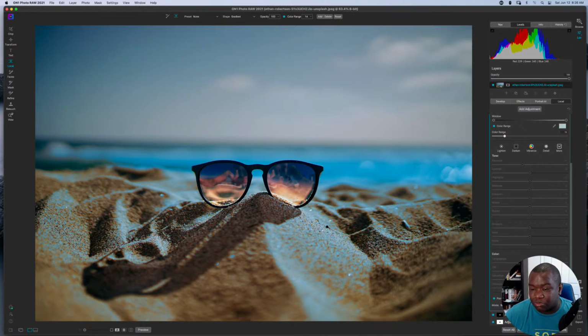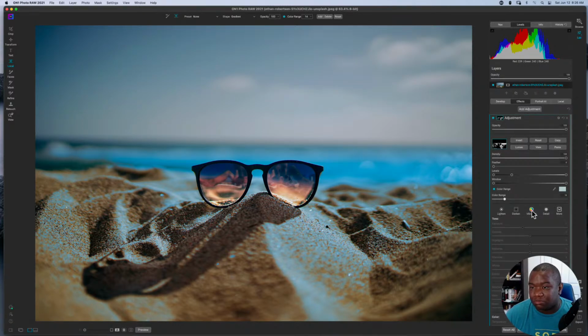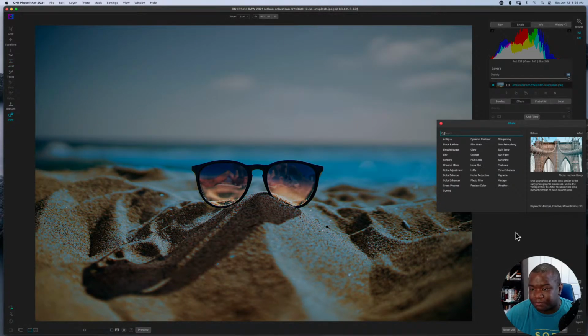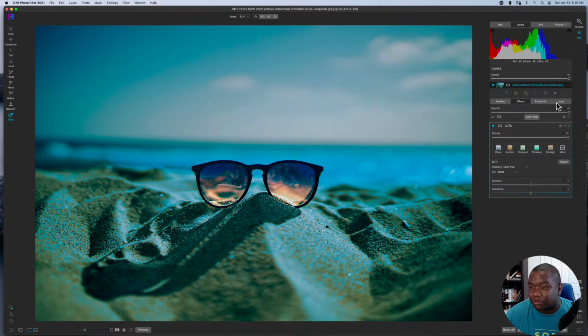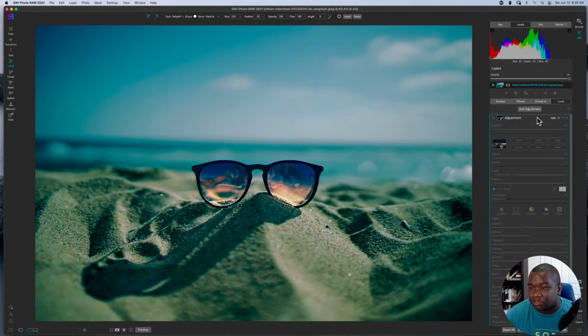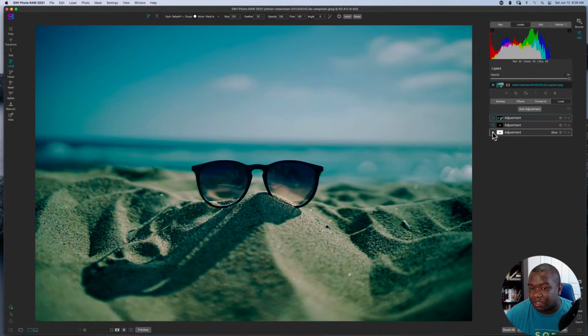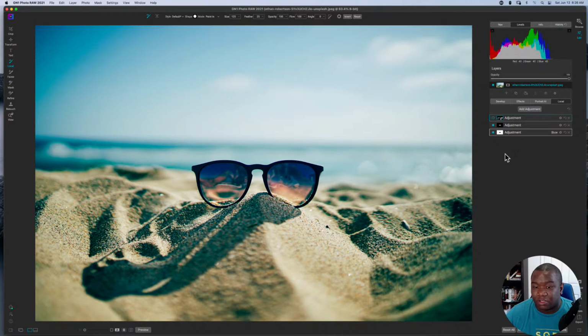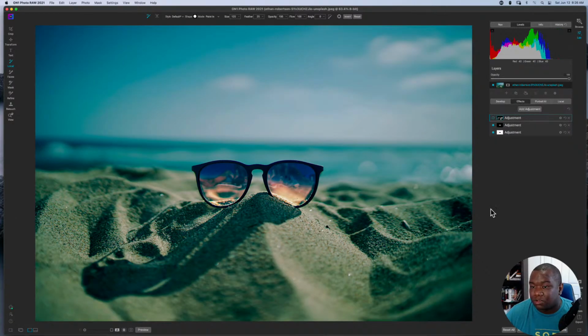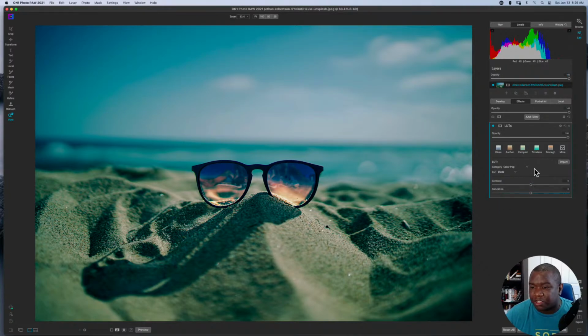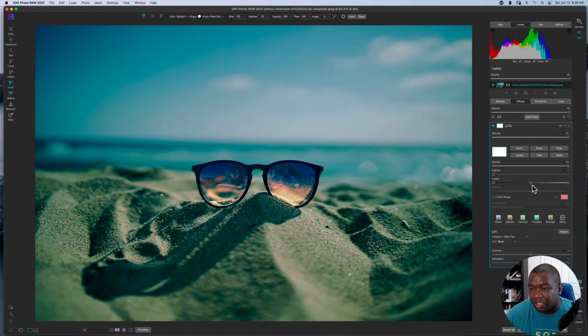And again, I did this with a solid paint color, but you could come in here to add filter and you could use a LUT even, right? I should probably go and turn off this particular adjustment and any other adjustments that I may have. And I kind of like the glasses looking that way. And I do like the background being darker. All right. So we'll just say that, you know what, I want to apply the LUT to just a specific color, right? Don't even worry about tones. Just say I want to apply it to a color.